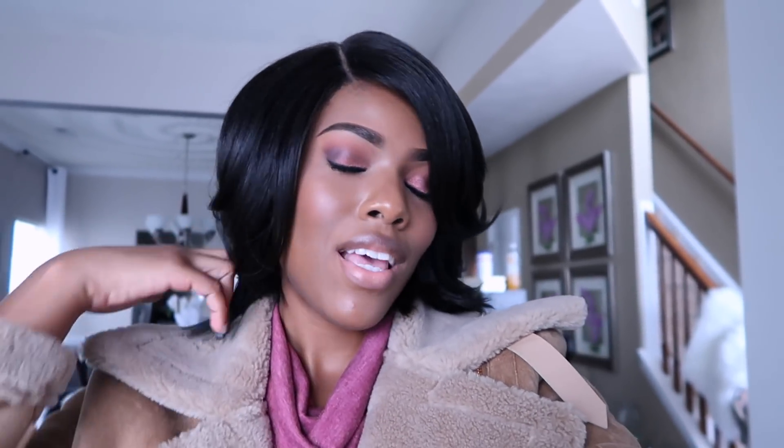This is a really nice unit if this is your kind of style. I'm not saying it's ugly or anything, it's just not working for me. This is definitely a work unit. If I was still in the military, this would definitely be a go-to unit because you can't have hair going past the collar when you're in uniform — you're either wearing a bun or short hair like this. I would more than likely cut this some more, but if I was still in the military, this would be my go-to.